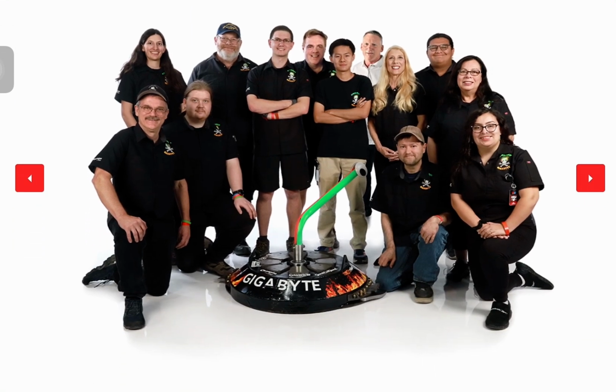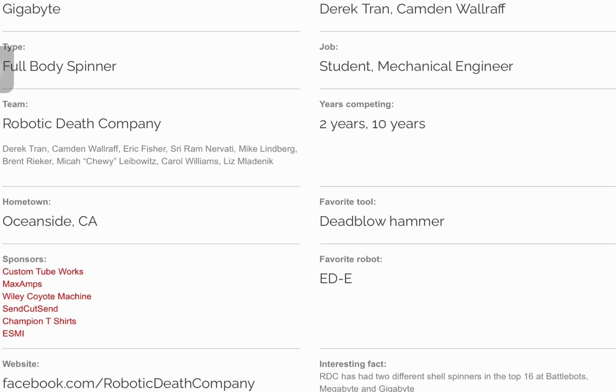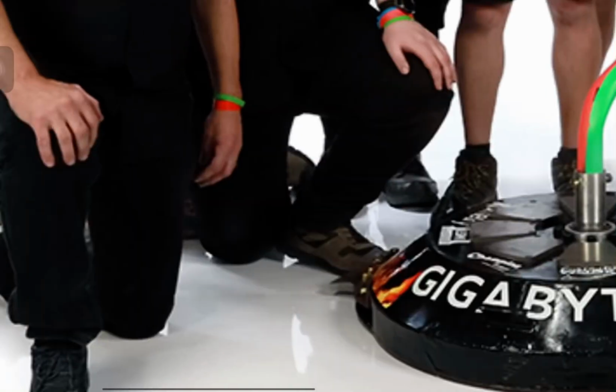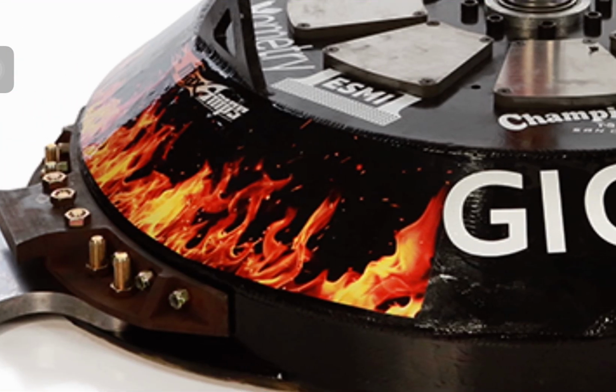Next is Gigabyte, which has new owners. Hey, look at this. Their names are, I gotta look at this, Derek Tran and Camden Walrath. I didn't know that they were gonna change owners. Now, one thing is, thank you, Gigabyte, because sometimes you do drive blind, and finally you got eyes. Yes, I think that's absolutely hilarious. They also have 4 teeth, but I still think if they face Hypershock, they are absolutely doomed.